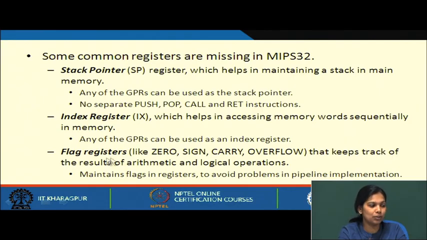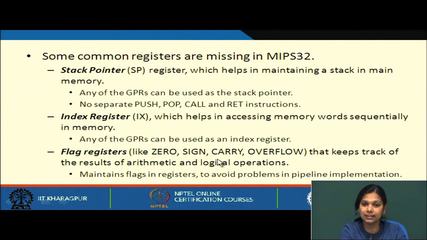Also, there is no flag register. Now, you can argue that if there is no flag register, then how will we be checking the operation? You have to perform the operation, store it in a register, and check that value. This is how you have to check. So, we do not have any flag registers like zero, sign, carry and overflow.